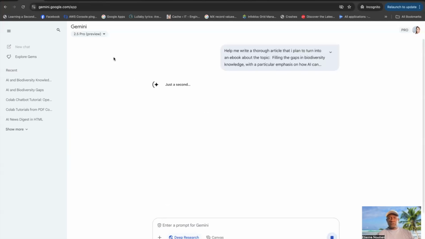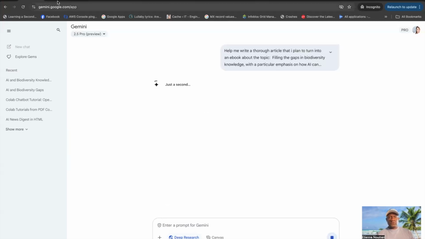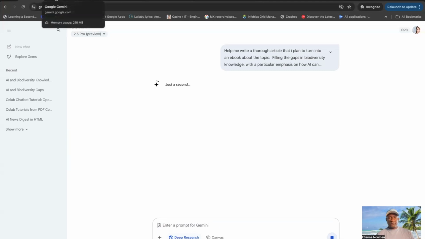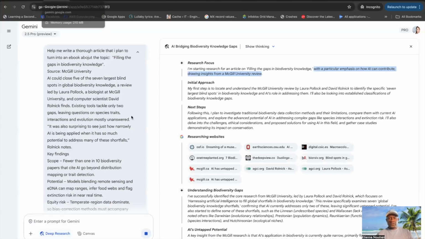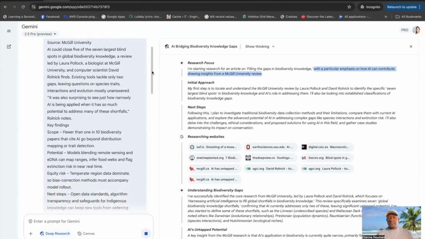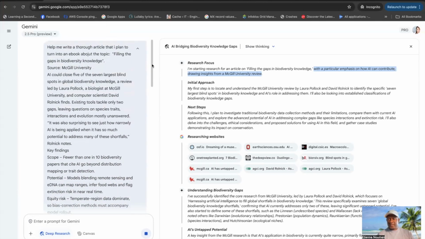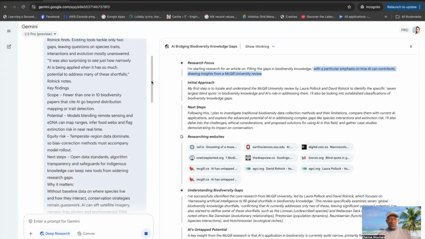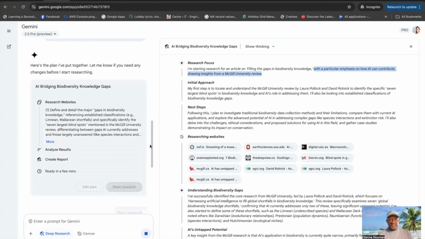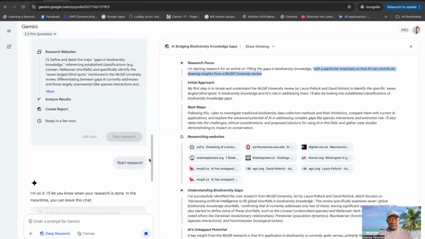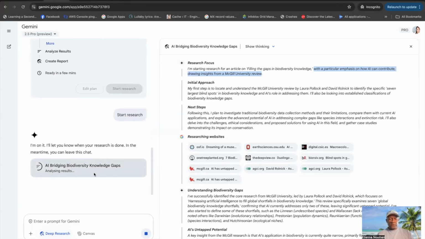It takes a long time to do this research, right? So I'm not going to stay here and wait for the research to finish. I'll just show you how it's going. I have another tab here that I started before this demo where my research is going. As you can see, deep research has been looking for articles to build the research. Now it's still going. It's still analyzing results.